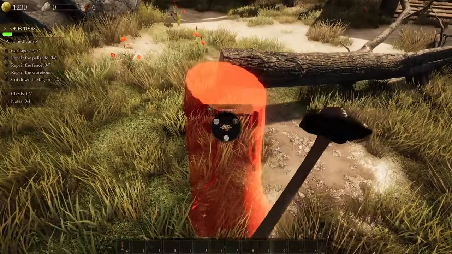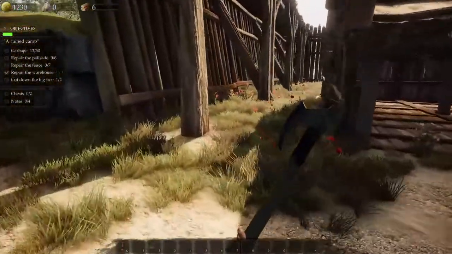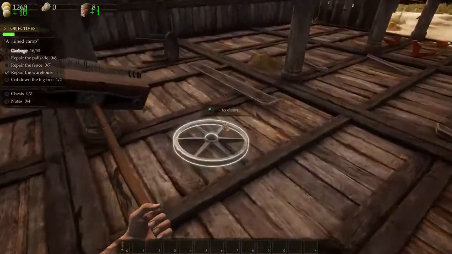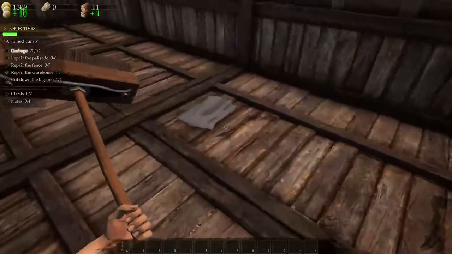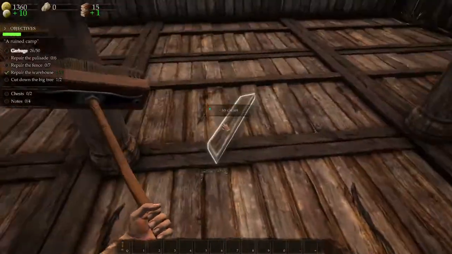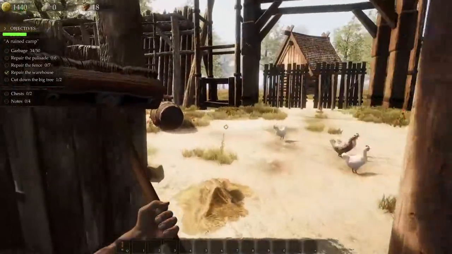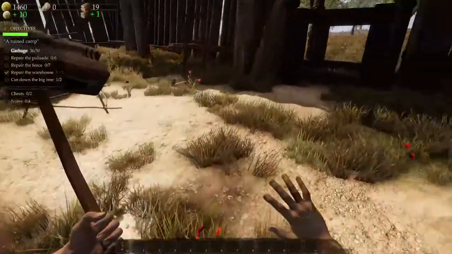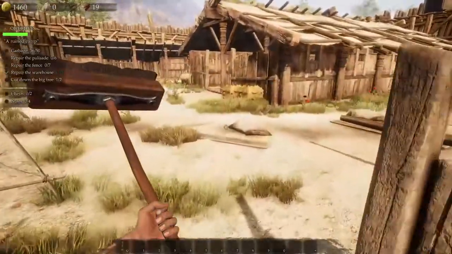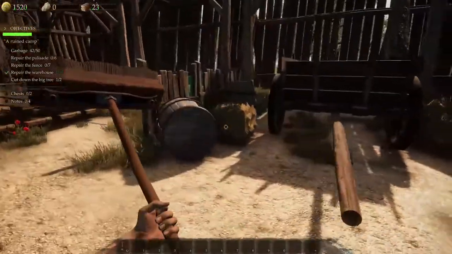Tab to destroy. Clean. Huh. Lots of dirt around here. Okay, that's our letter. Oh, we have to fix this fence. Well, let's first pick up all of this junk.